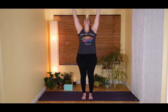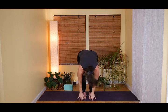Inhaling, arms up. Exhale, leaning over to the left. Inhale through center. Exhale to the right. Inhale, slight back bend. Exhale, forward fold.